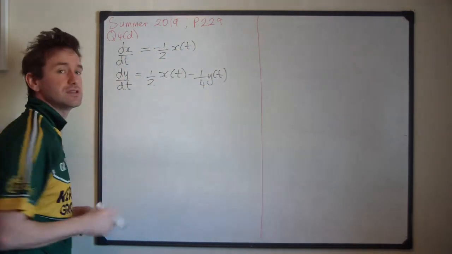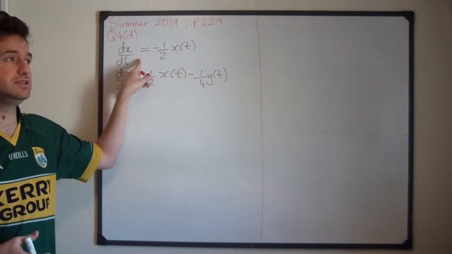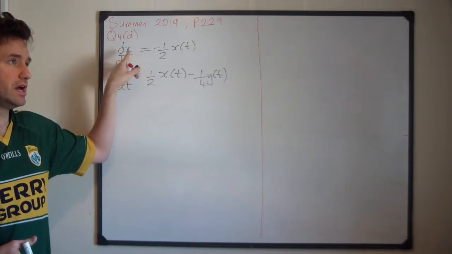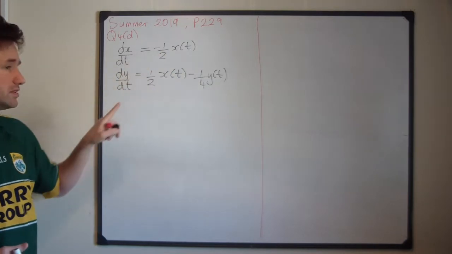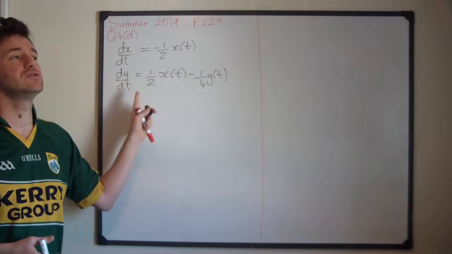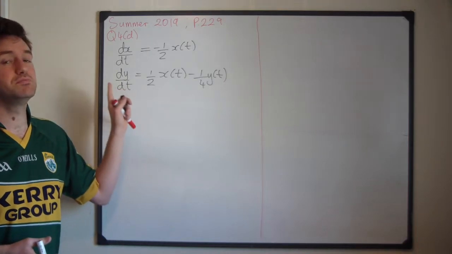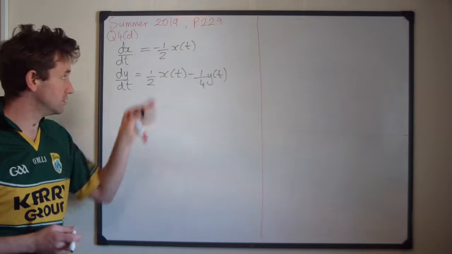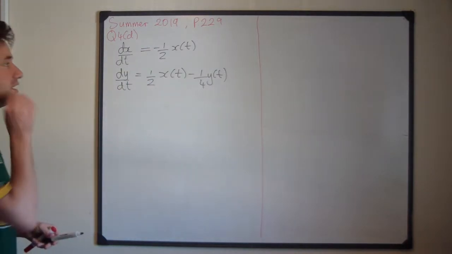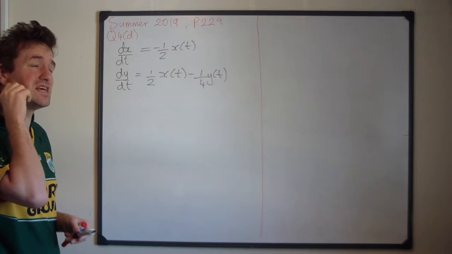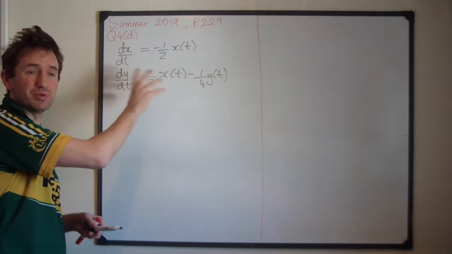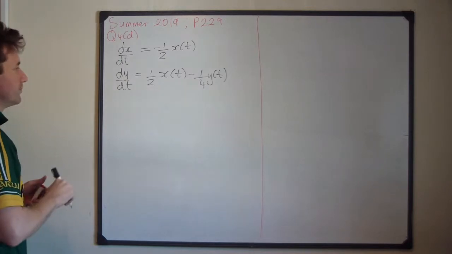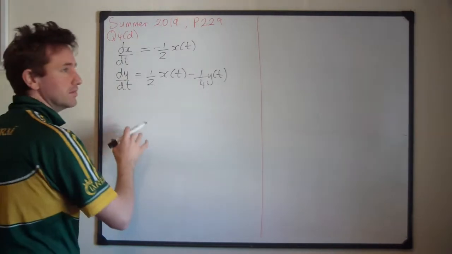This particular one is a bit easier to solve because you can solve the first one. It's actually an easy differential equation to solve, and then you can either substitute in the x of t here once you've solved for x of t, or after you've done the Laplace transform you can substitute in big X of s. So actually this one is not too difficult. Now the other one, you end up with x's and y's, and I recommend that you write it as simultaneous equations, as a matrix equation, and use Cramer's rule. That's what I'm going to do on this example, even though it doesn't need it. So I'm going to do it as if it's the harder problem than it is.